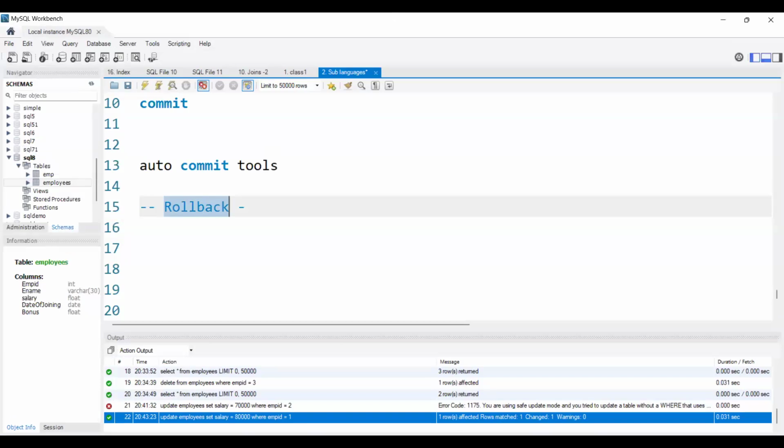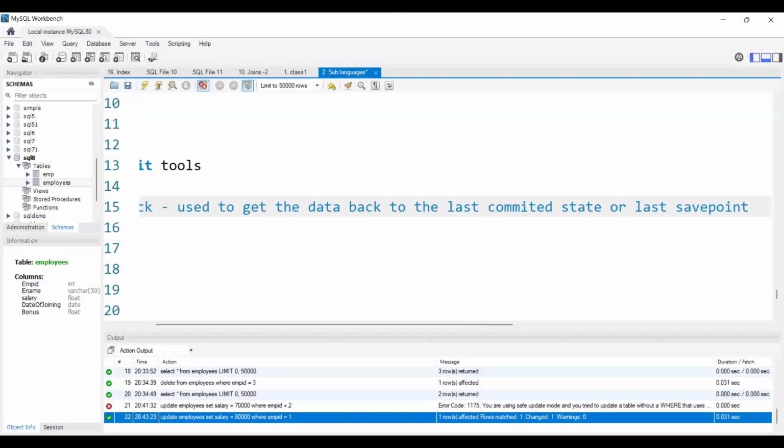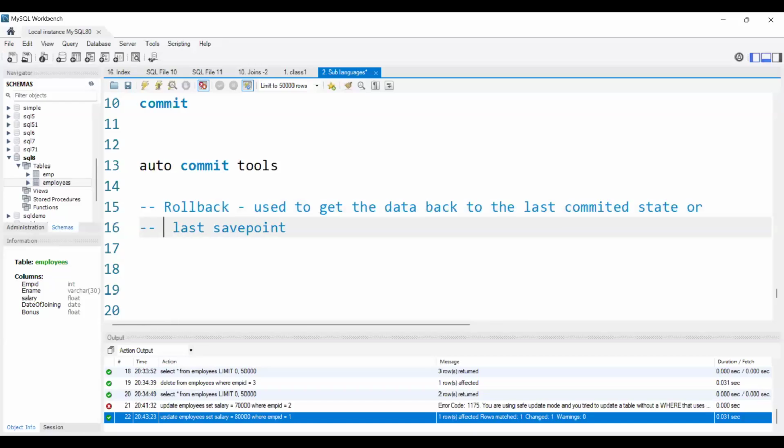So I can give the definition of rollback as: rollback is used to get the data back to the last committed state or last savepoint. This is the actual definition of rollback.